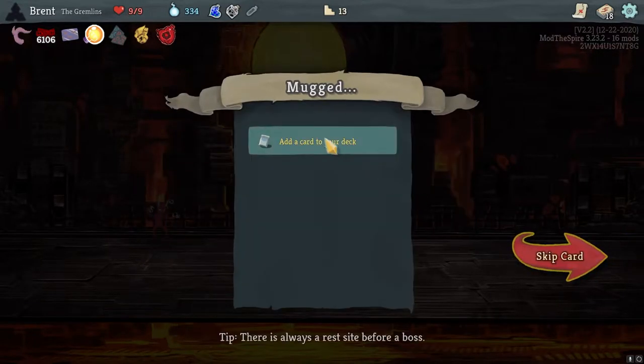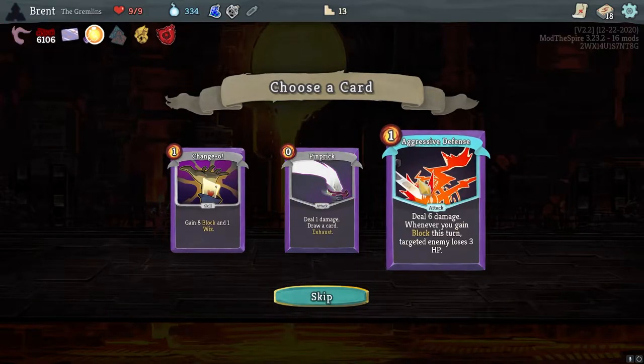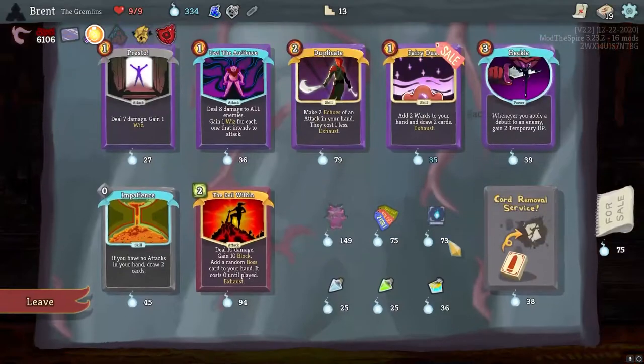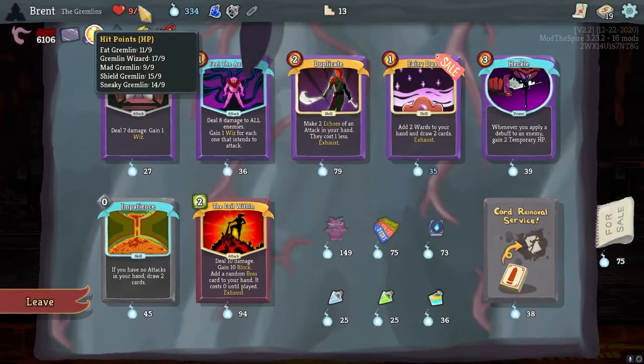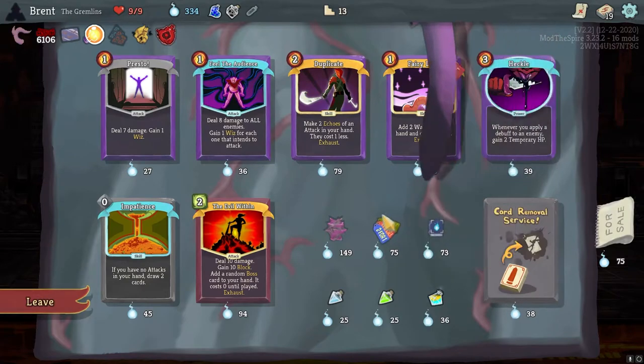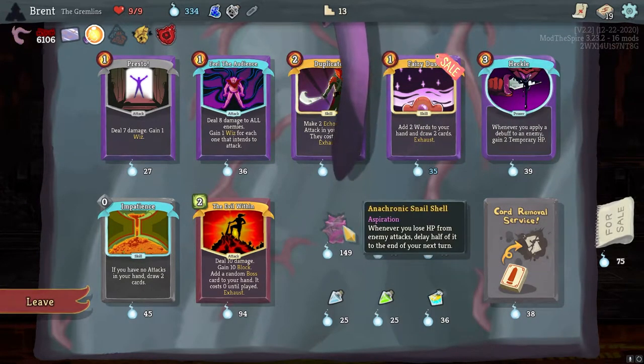No, skip that. There was a card I wanted, but I skipped it immediately, which was the block card. Oh well, that's fine. Pinprick's fine. Okay, why do we have 9 max HP? I've done something wrong here. Oh, if it... in a car with all enemies alive. Oh, yep. Whoopsie doodle. That did count there.